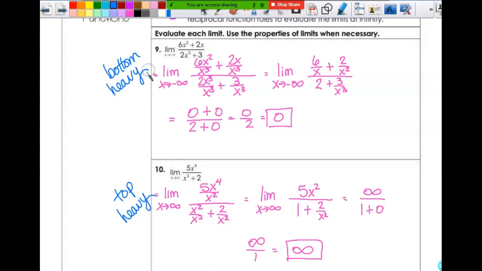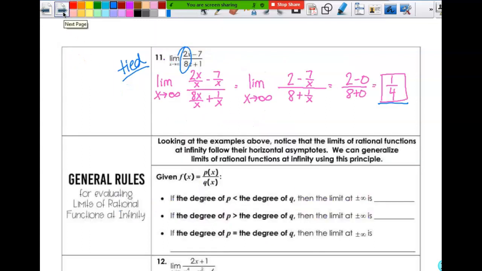And your rule for bottom heavy was that your asymptote is at y equals 0. So this is the algebraic way to find them. It is a process that you need to have seen. That's why we did it, not just for me to torture you. But you need to know that this process exists. It's something that you are going to look at. But because we know some rational rules, we can actually skip doing all of this work. Okay, so I wanted you to see how to get it with all of the work, because again, it's a process you need to be familiar with. But to do the last ones, we can talk about some rules here.